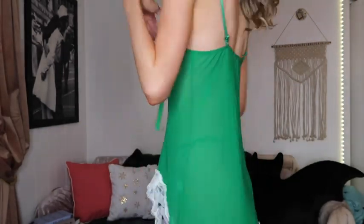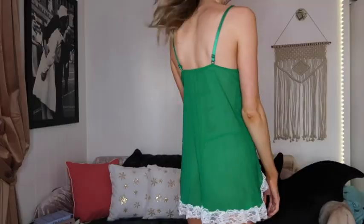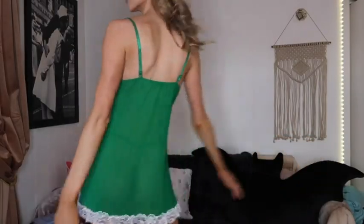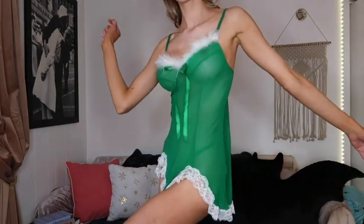The next one is green, which makes my eyes pop, so that's always fun. It is this green thong, and that one is pretty simple on the panties, but the dress itself is super cute. It has that same white floof, but the bottom is lace detail, and the way it is double cut on the sides makes it very fairy elf-esque. I think that's super awesome for the holidays. The back is just pretty plain and sexy and simple, so I'll go ahead and put that one on for you guys — probably my second favorite out of all of them.